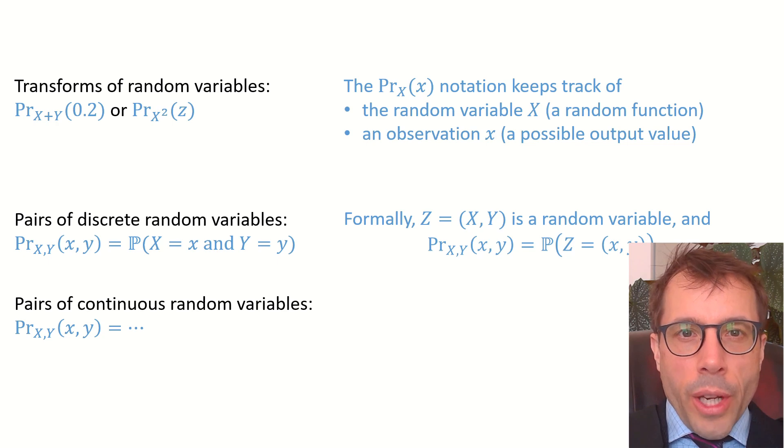Next, if we have a pair of continuous random variables, it's a bit more work to say what the likelihood actually is. And we'll leave the maths of this to the next section of the course. All that matters for now is that we know how to work with the likelihood function, which is what the next examples are about.